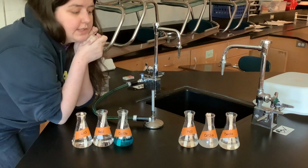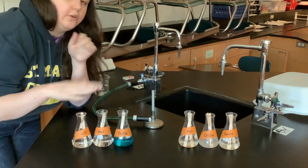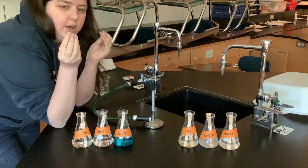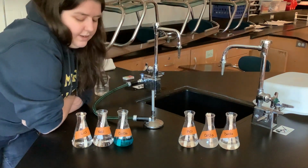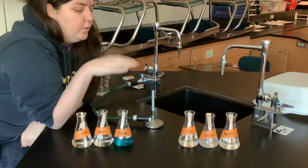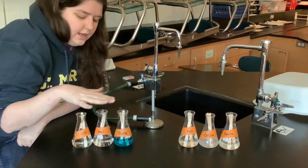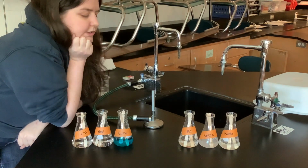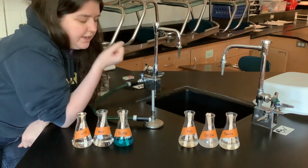So the main thing is that I have these six solutions and they're all different salts dissolved in water. What I mean by salts is a metal and a non-metal together. So all of these have chlorine as the non-metal and each of them has a different metal in them. And so what's been happening is that these popsicle sticks have been soaking in solutions where I took the salt and dissolved it in water. They've been soaking for a while, so they've soaked up some of those metal ions.